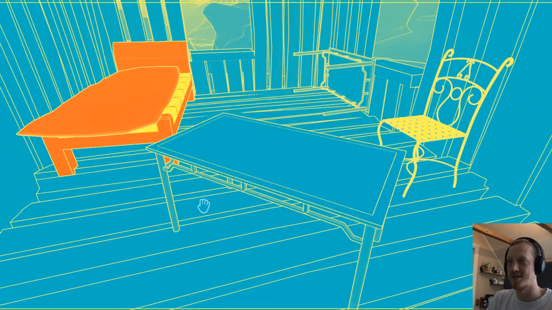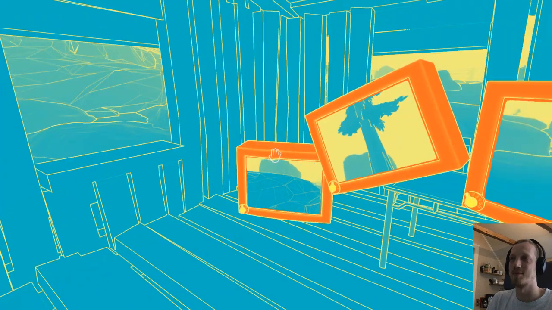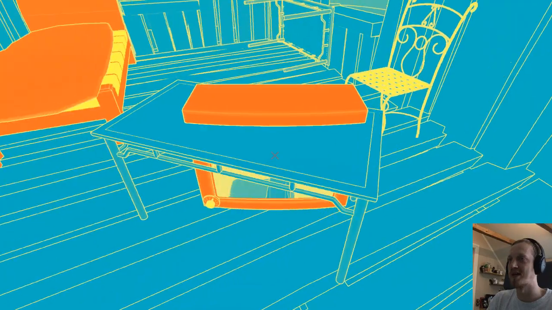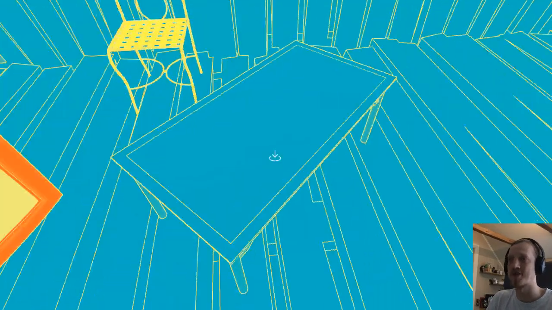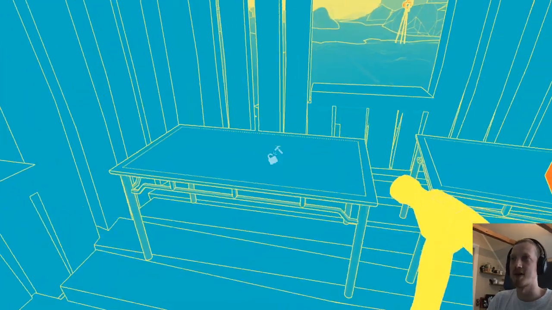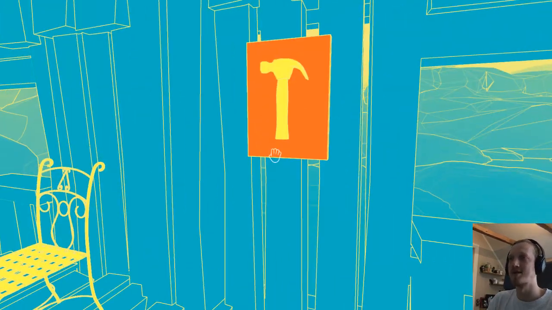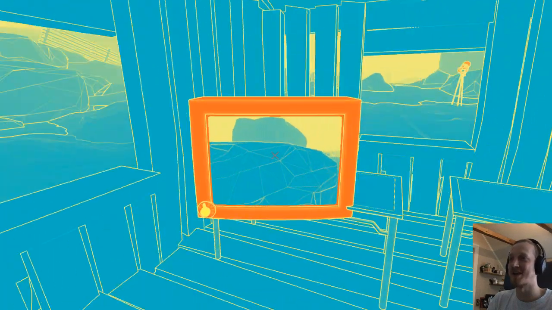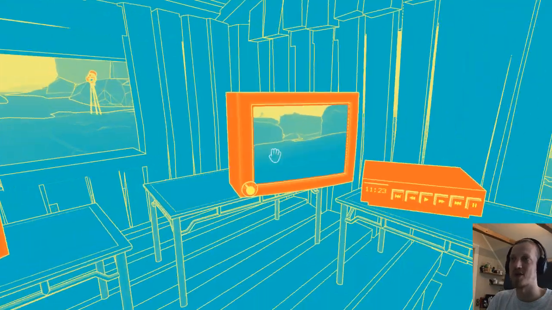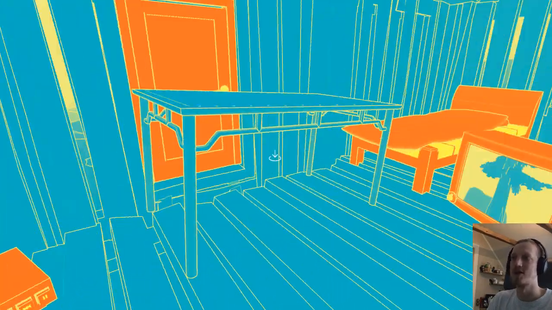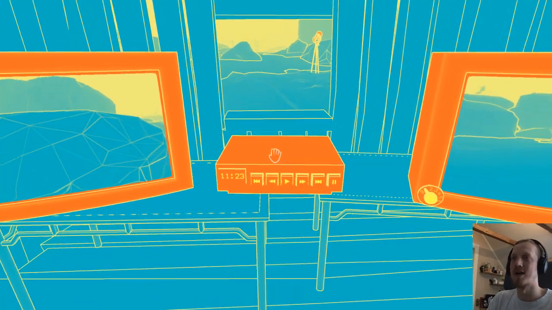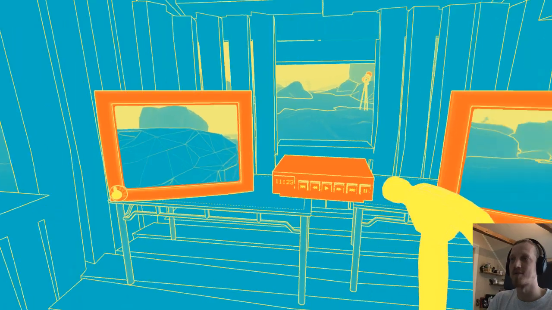I swear this isn't scripted, but I did want to show you some other quality of life stuff I've made. Making a mess is bound to happen, and I'm okay with some of it, but it can get really frustrating. So the first thing I'm going to do is take this hammer and hammer my tables into place. I made that as a quick test, but I kind of like it. So you get to remodel. I want you to be able to remodel your house if you want to, but it should never be a chore. Forgot to nail this one down. So you have to build up that stuff slowly.